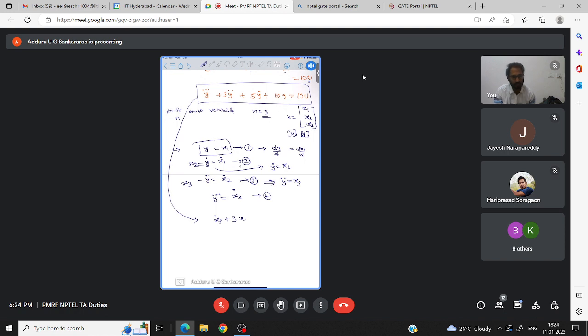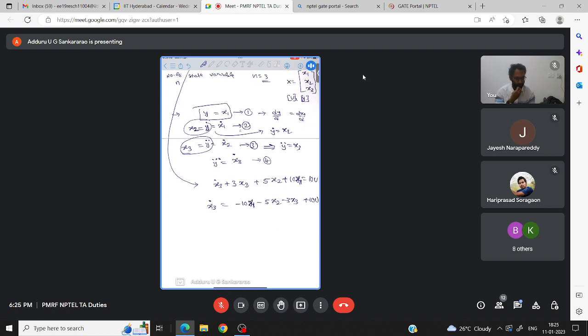In terms of state variables you represent, you tell. First one, x3 dot, and y double dot is nothing but x3, plus y dot is nothing but x2, plus y is nothing but x1, equal to 10u. Okay. Now this I'm rewriting like this: minus 10x1, sorry, this is x1, right? Minus 10x1 minus 5x2 minus 3x3 plus 10u.